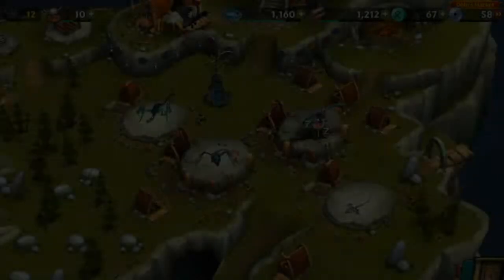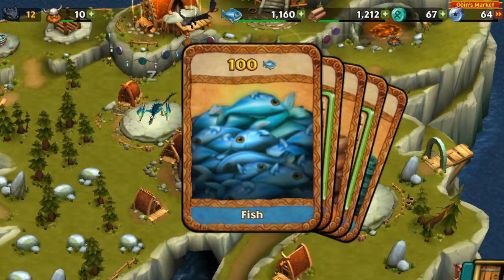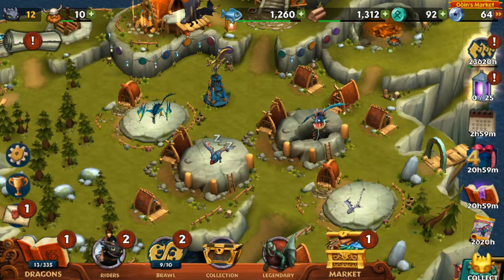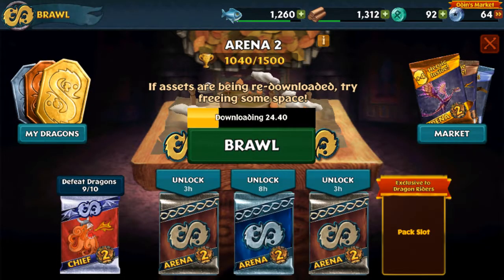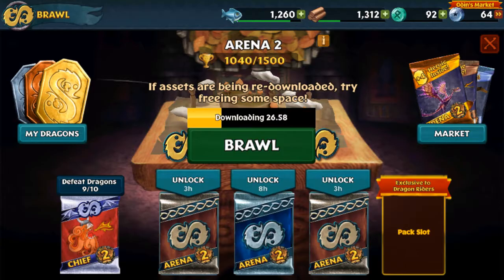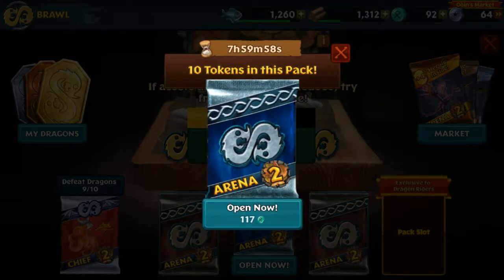Sorry that my voice is weird. Okay, so fish, black, collection wood, gather. Ooh, 25 runes. Now I'm loaded. Okay. Let's start unlocking this. Open it. 17. No.